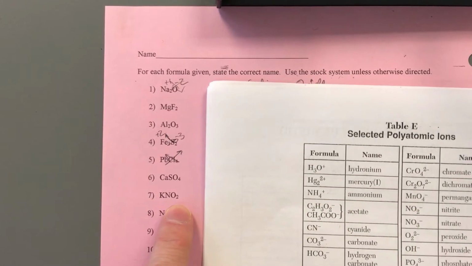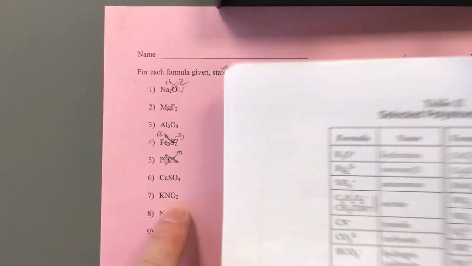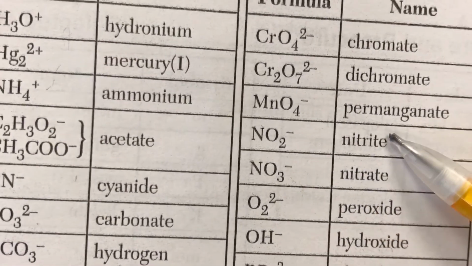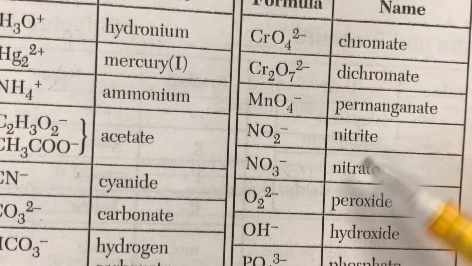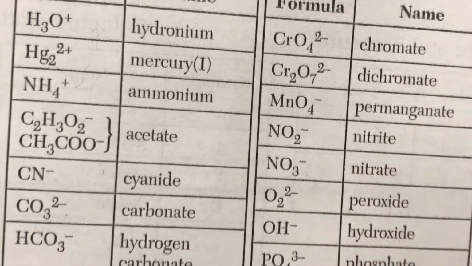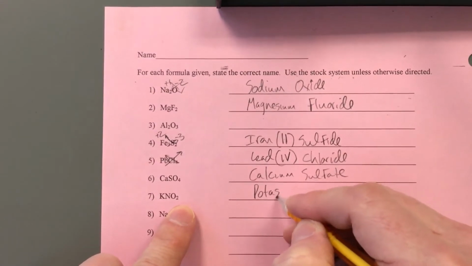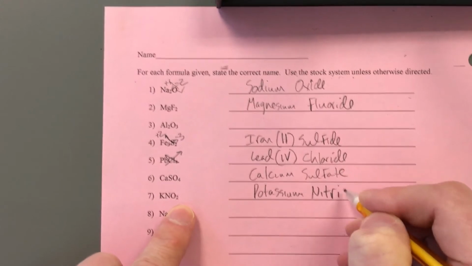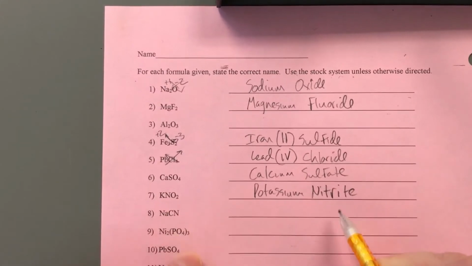I was in my head thinking nitrate, NO3, but really we're using NO2, and again, I'll zoom in on that. NO2 is nitrite, so we want to make sure we label it correctly. Just by changing one letter you have a different chemical, which means different properties, therefore it's wrong. So this is potassium nitrite. I want to make sure I have an I here and not an A.